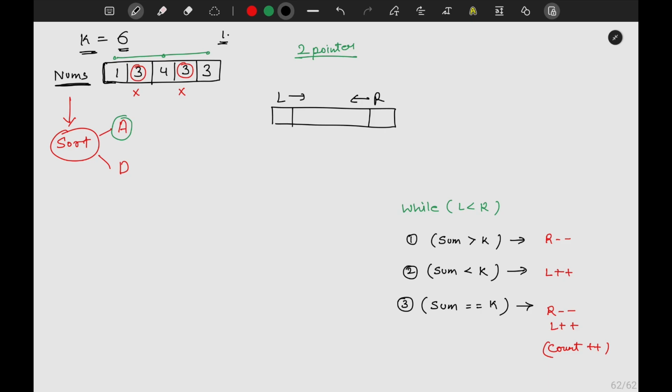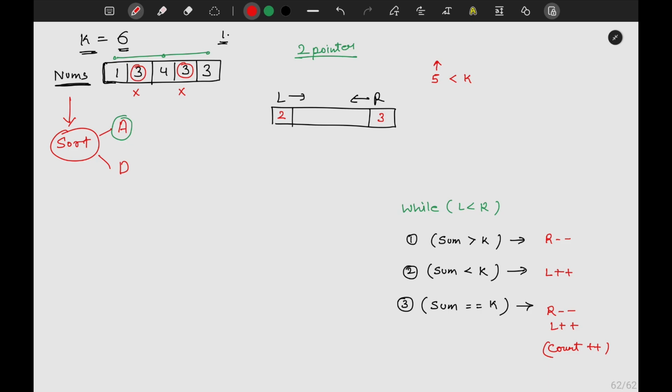So for example, we have a value 2 over here and 3 over here. And if we see the sum is 5, which is smaller than k. So definitely we should increase this sum. So how can we increase it? By moving either left towards the center or right towards the center.